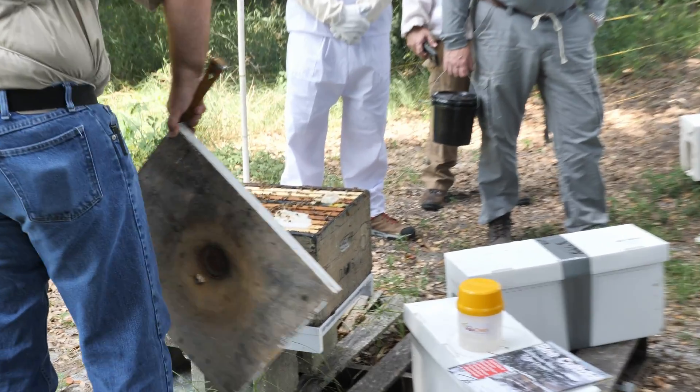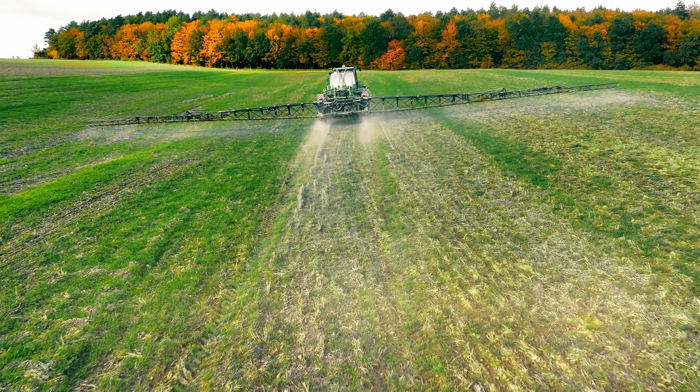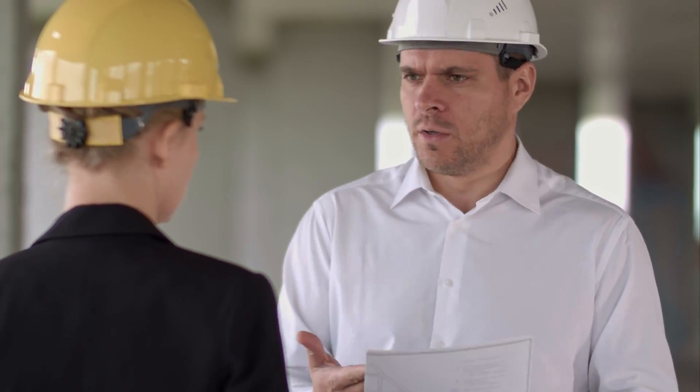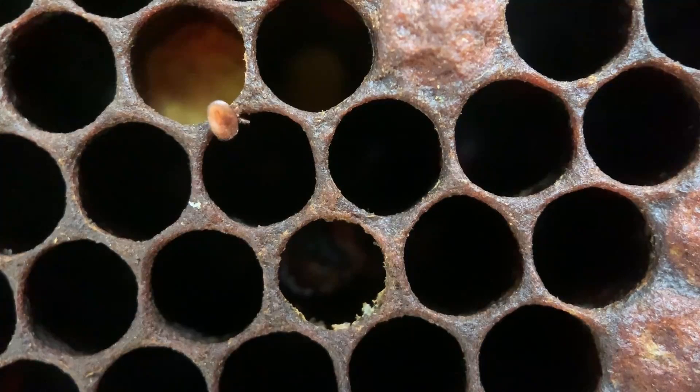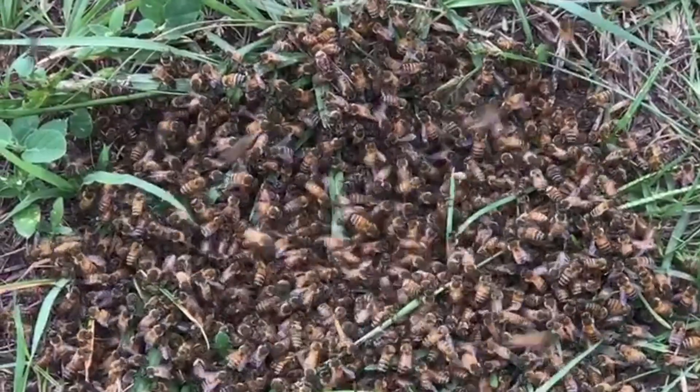Experienced beekeepers have been complaining for many years about unusual issues in their apiaries, and I saw it myself when I worked at the University of Florida with commercial beekeepers for three years. However, pesticide companies constantly shift the blame towards other problems such as varroa and viruses. And yes, varroa and viruses are indeed a significant issue. However, pesticides also play a gigantic role in the challenges faced by beekeepers. The situations surrounding pesticide cases are never straightforward and very difficult to analyze, so a lot of people — even researchers — kind of avoid them.